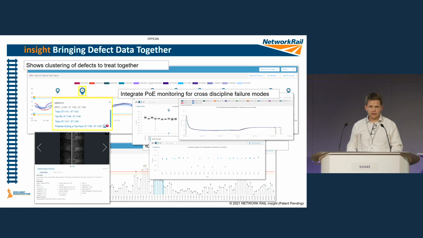And it's not just track. So within Insight, I'm here to talk about track, obviously, but within Insight we have some of the signalling pages. So we've got some stuff on radar, on the points operating equipment, and the swing times and current draw, and we're starting then to bring in managing S&C of the system, so you can identify that your swing times might be impacted by your geometry, and Insight's now bringing those 2 bits of data together.